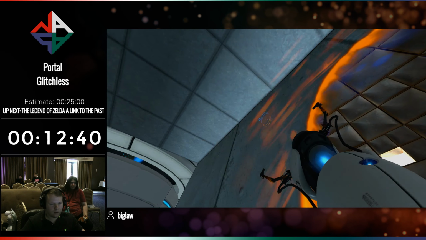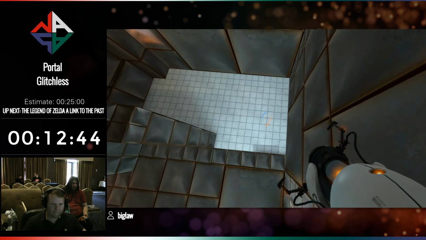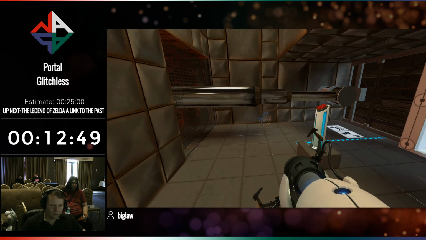The experiment is nearing its conclusion. The enrichment center is required to remind you that you will be baked. And then there will be cake.